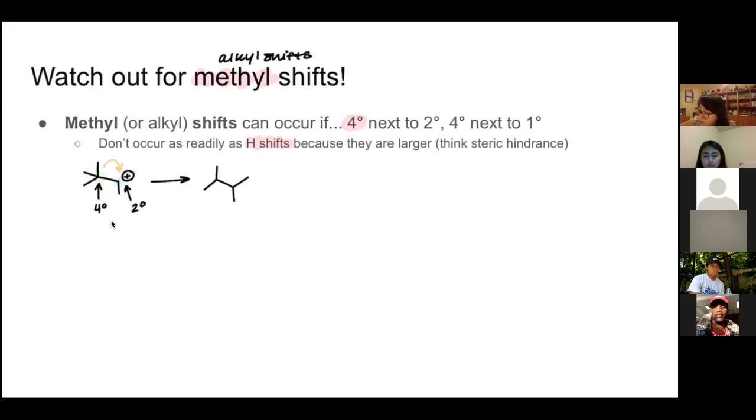So let's see. You can see this entire methyl group just moved one over, and now the carbon on the left is a carbocation, and he is going to be tertiary. This guy is also going to be tertiary. He's not a carbocation, but you can see that the carbon on the right is now a lot more stable, and the carbon on the left, he's fine.